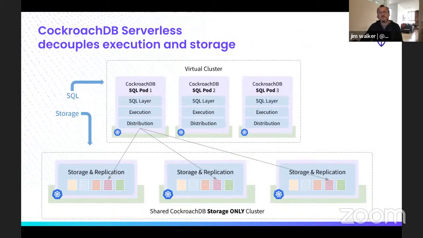Okay, so what we've done to make our database serverless is decouple the SQL execution from the storage. SQL execution is ephemeral. It doesn't need any sort of memory to do what it needs to do. It just does what it does. It's stateless. Whereas storage and replication underneath are stateful. I need to know where that data is all the time. It can't just disappear, and when it does, how do I get it back?